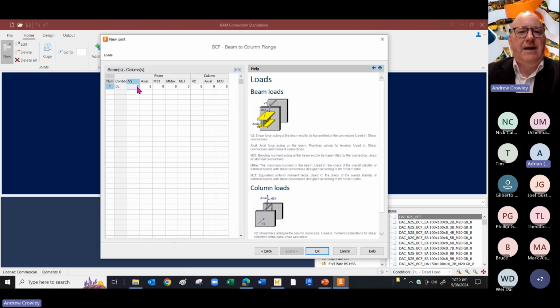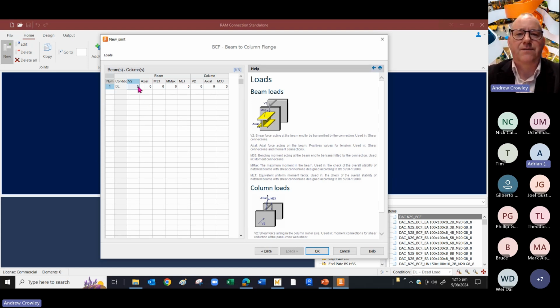So handily, they have help files, and the help files are context dependent. So a little bit of help will pop up whenever you put information into Bentley RAM Connect. There isn't a generic file called help for the whole system, so you have to do it bit by bit.